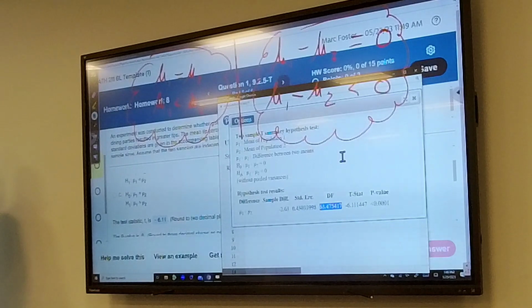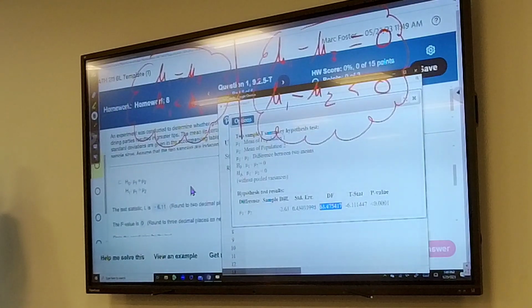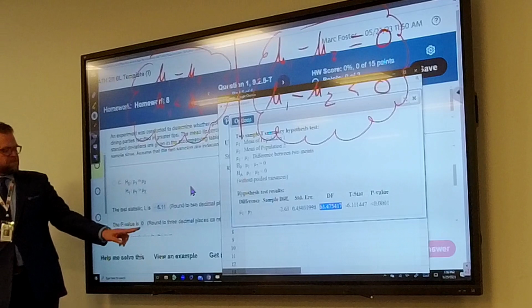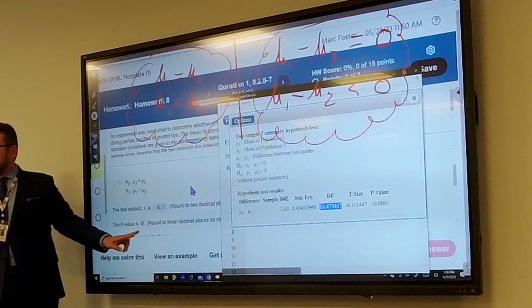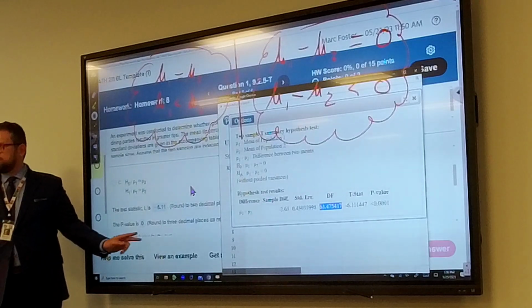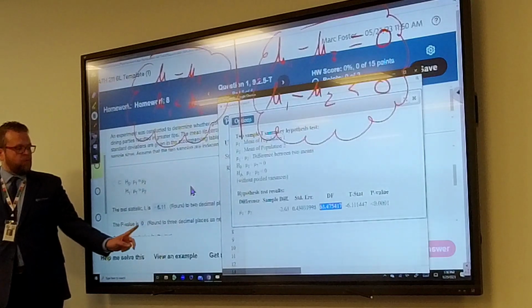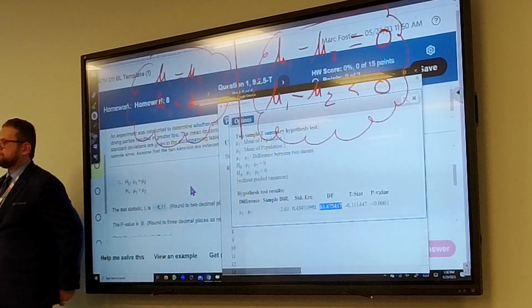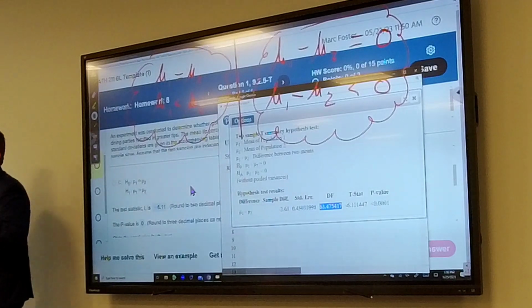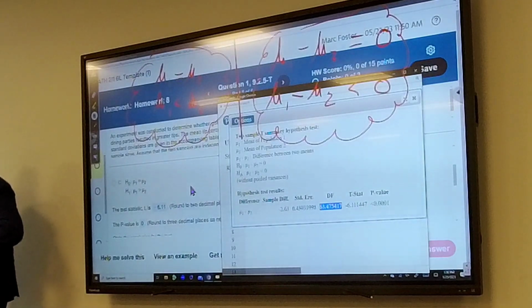Did you finish part A? Okay. It said fail to reject. No, not me, because my p-value was 0. P-value is the probability of being wrong if you reject. If the probability of being wrong is 0, then it would not be smart to do the opposite of reject. Right, so extremely low probability of being wrong if I reject, I'm going to go ahead and reject. What's your p-value? 0. 0. So you also reject.